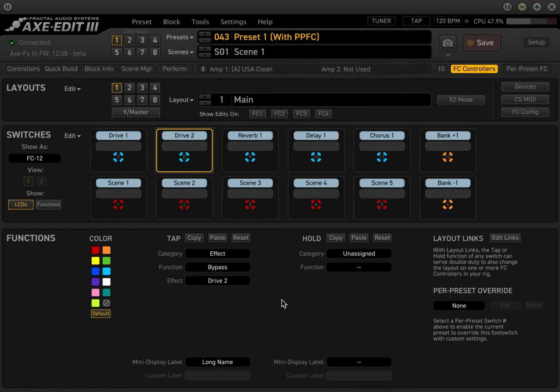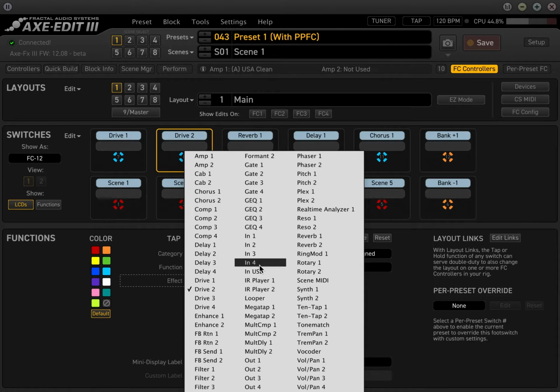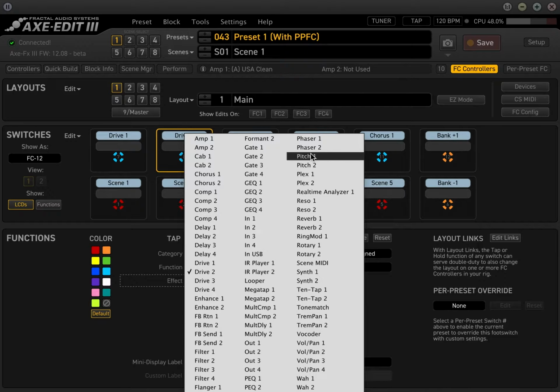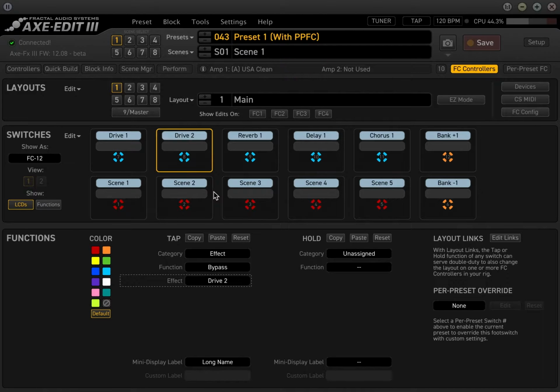So you change this, you go to Effect, and then maybe you select, oh, okay, cool, I want a flanger in this preset, or maybe, I don't know, whatever, you want a compressor in this preset. So you change that, you save it, and then here's what happens. If you go back to the other preset, now this foot controller is programmed so that this particular button is always going to be the compressor, no matter what preset you're on. So I could be in an empty preset, I could be in the preset without the per preset foot controller, and it's always going to remain the compressor no matter what.